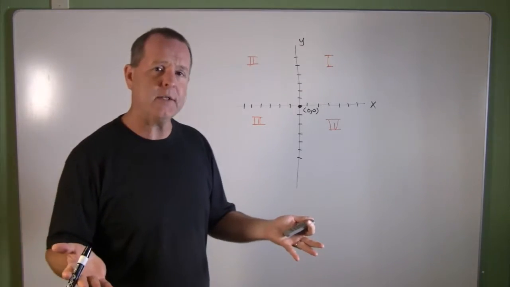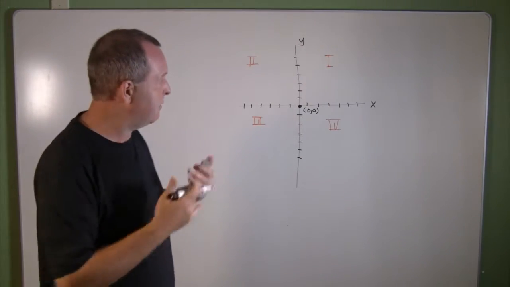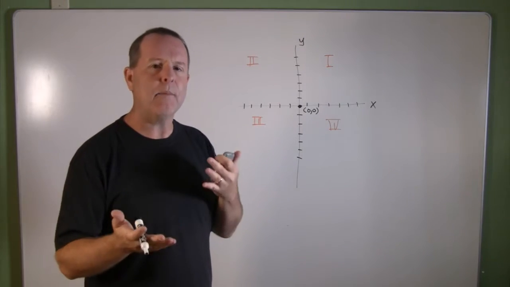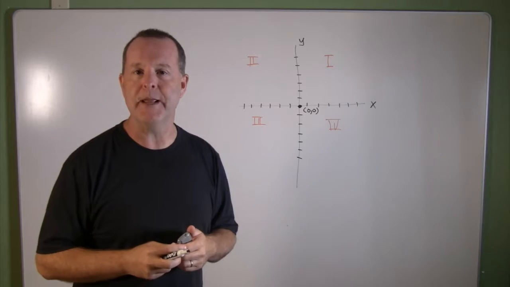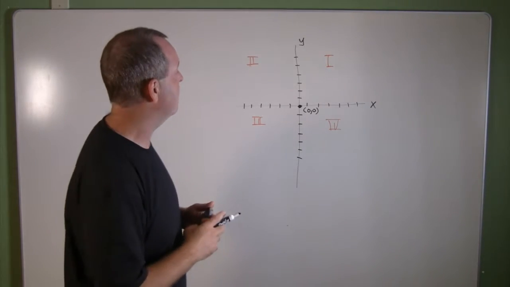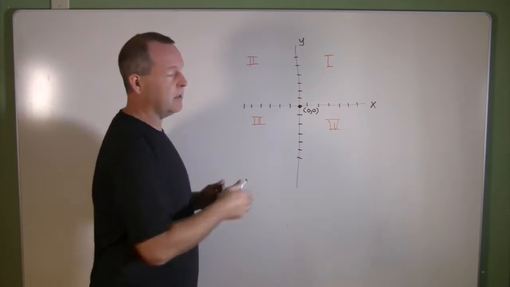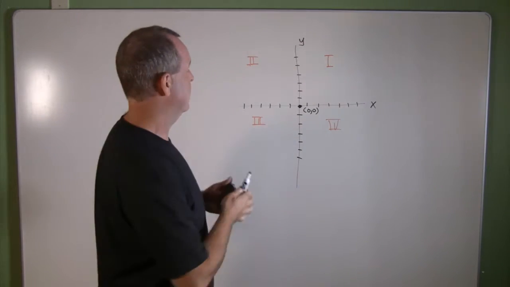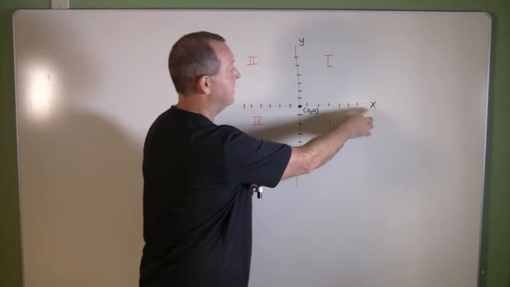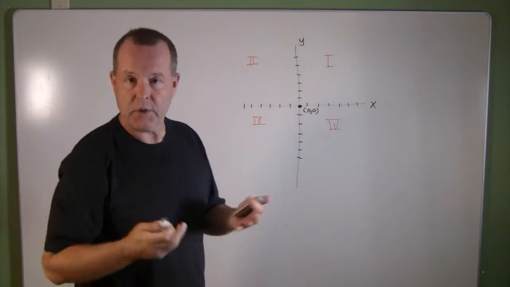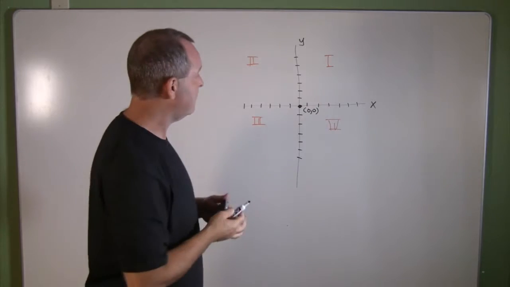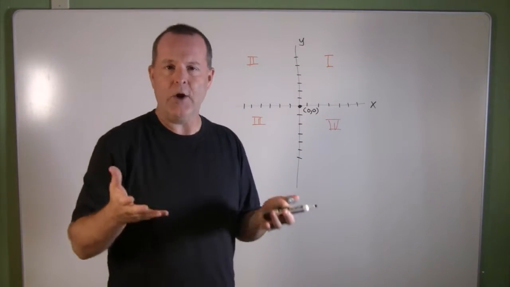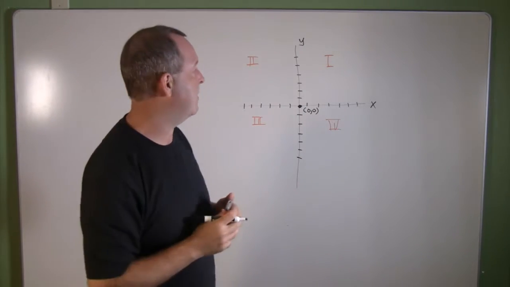And basically what the Cartesian coordinate plane is, is a place that allows us to plot ordered pairs, numbers that have both an x and a y dimension, or a coordinate, if you will. So I developed the basic Cartesian coordinate system here, and what it is are two axes. I have an x-axis and a y-axis, two separate axes that intersect, and that allows me to start to develop a little bit of a grid. And I hope you can start to get a sense of how that grid plays out.